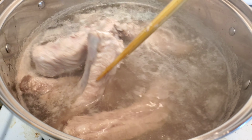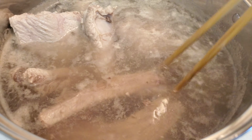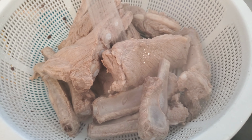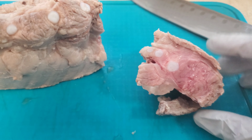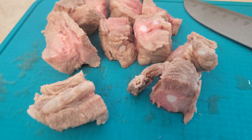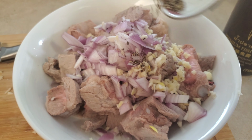I also have the ribs in there because I'm gonna use it to make soup. I'm gonna boil until all these impurities come out, then I'm gonna give it a good rinse under cold water. Cut the rib tips into about 1.5 to 2 inch pieces like this.